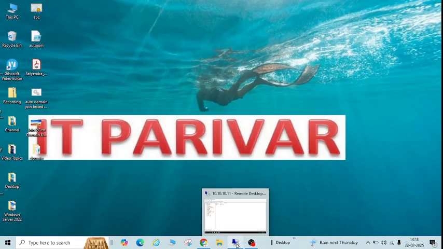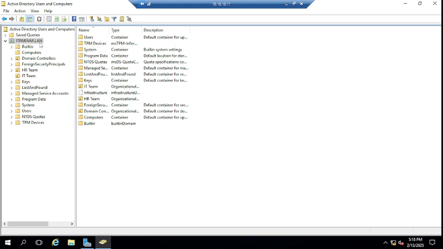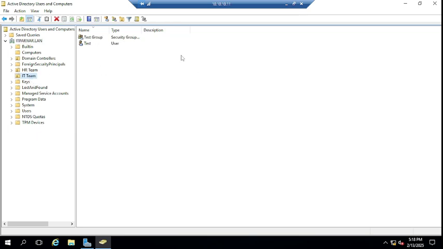So let me show you one thing. Let me jump on my domain controller. This is my domain name, itparivar.lan, and I have one OU here, IT team. I want to join this computer to this domain itparivar.lan, and I am expecting it to move directly to the IT team OU, not the default computers OU.